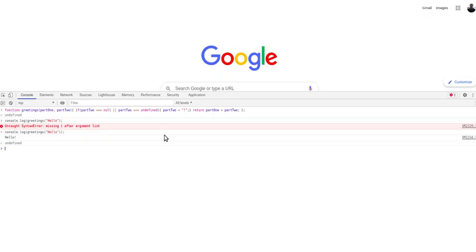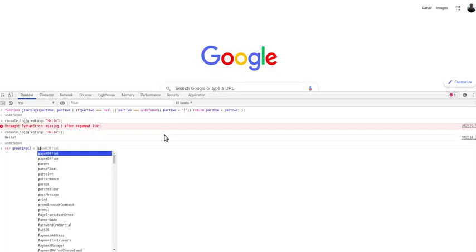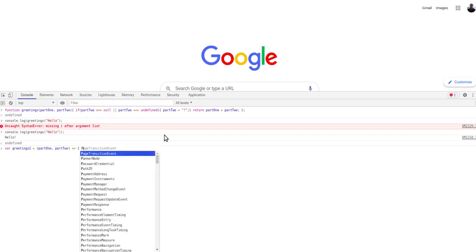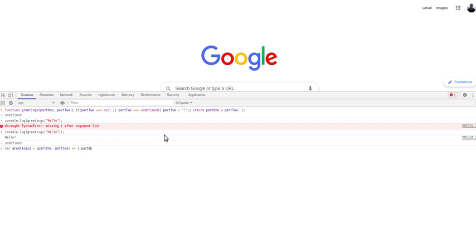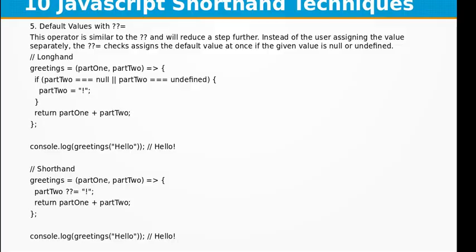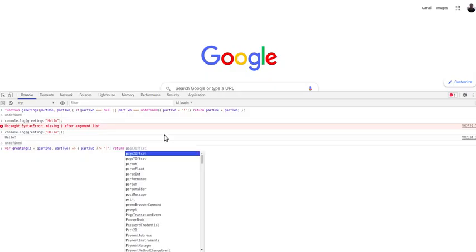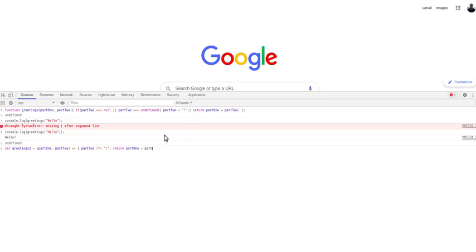The shorthand version of defining the same function would have been var greetings2 equals part 1, part 2, and part 2 double question mark equal exclamation mark, return part 1 plus part 2.